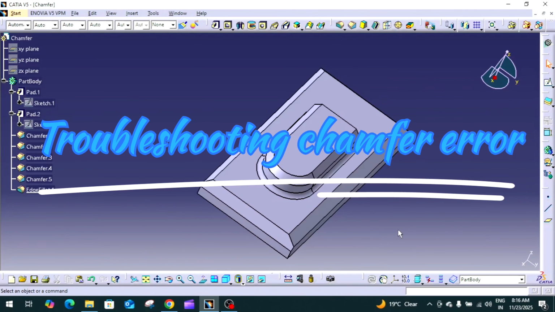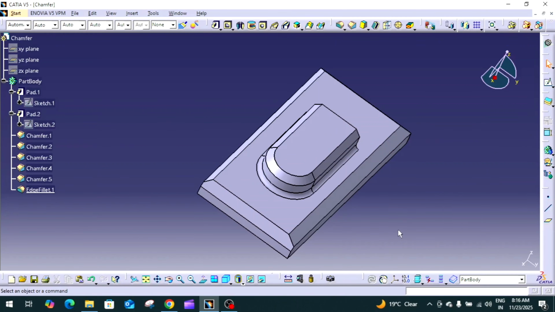Troubleshooting chamfer failures. A chamfer may fail due to the following reasons: very sharp or tiny geometry features, overlapping chamfers, complex edge intersections, or insufficient length to apply the chamfer.